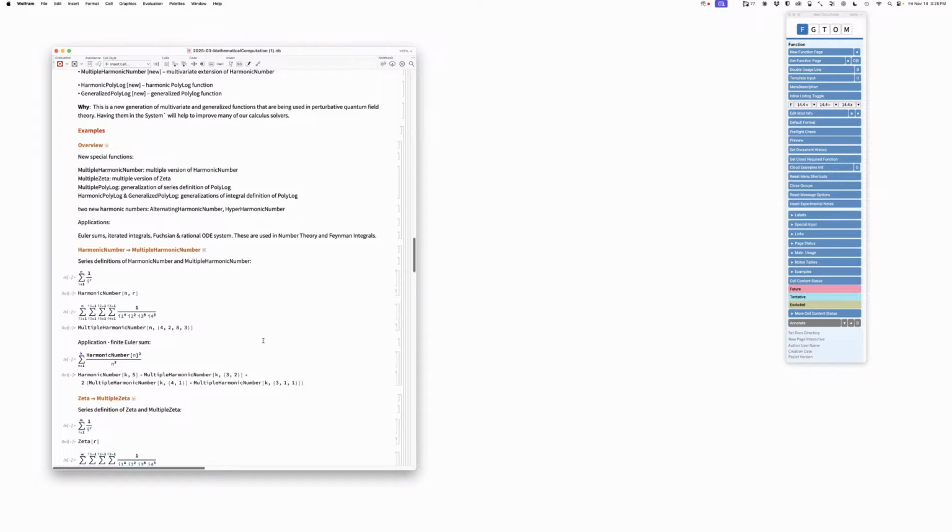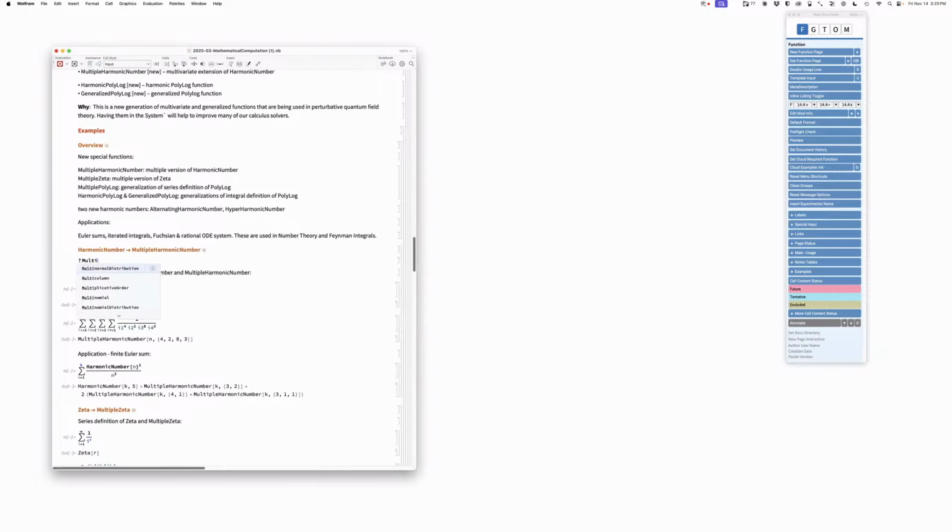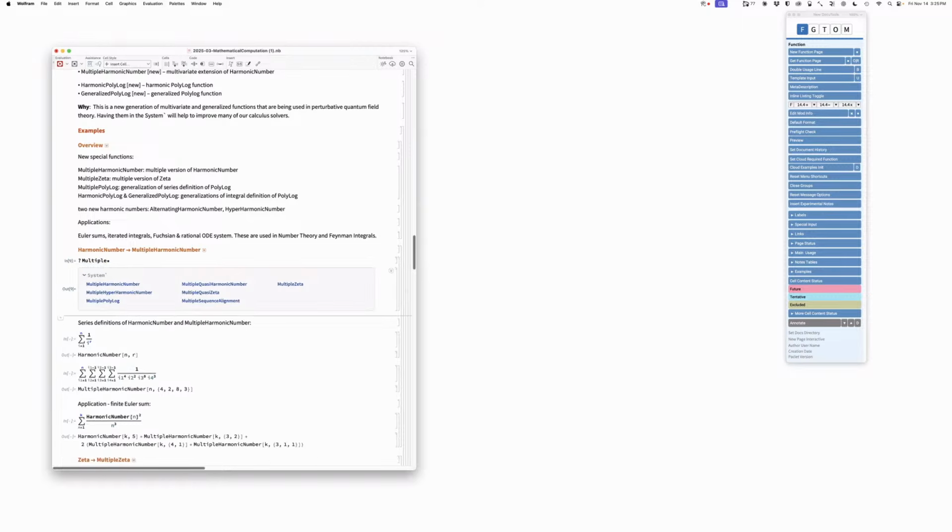I wonder if the term multiple harmonic number is the right term. I mean, or is it multi-harmonic number? I think we aren't we using multiple somewhere else? I mean, like in other parts of the system. I've not seen multi anywhere, honestly, in the literature. Okay. Multinomial. Well, yeah. What is it, multiple quasi-zeta?